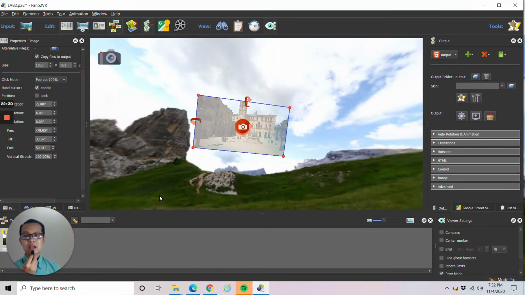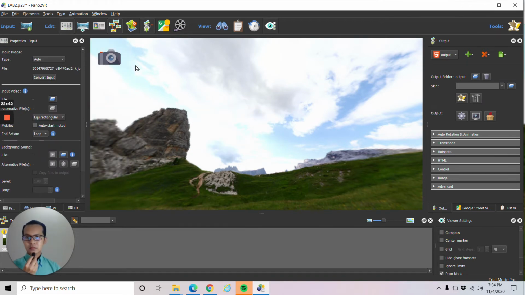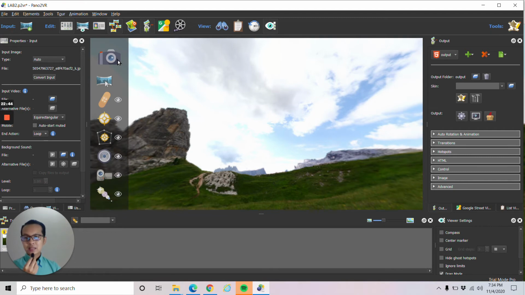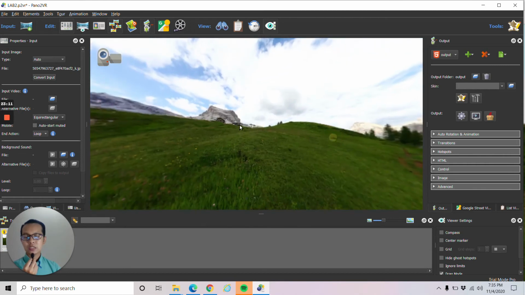So this is how we pin the image. Just now you covered the sound and also pin the image. Besides adding the sound and pinning the image, you also can pin the video to your panorama. In order to pin the video to your panorama, what we can choose from this tool is this video, where the video cam icon here is to select the video. So click at this video on this panel, and then double click anywhere in your scene that you want the video to be pinned to.